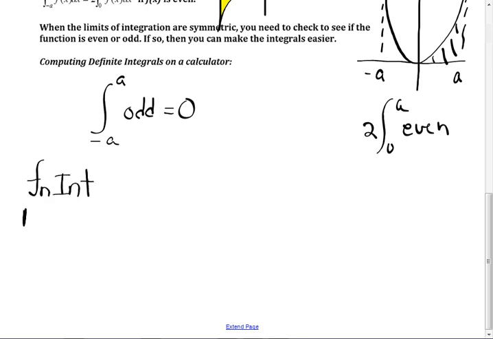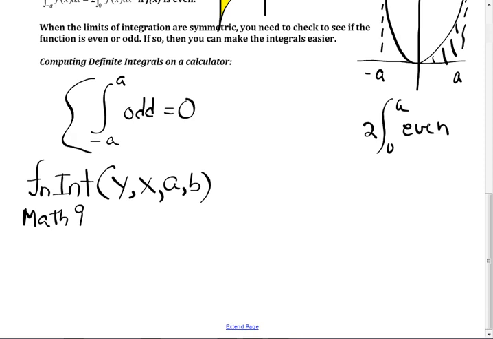Okay, this is Math 9. And then you put in your y value with respect to x. Remember, in derivatives, we only had it at a point. Well, now we go from minus a to a or whatever the values are. So we're going to go from a to b. Now, you can write that on your exam on the free response, and we will ignore it. You need to have this part. You have to actually write it in the calculus terminology. That's why the pretty print is nice.